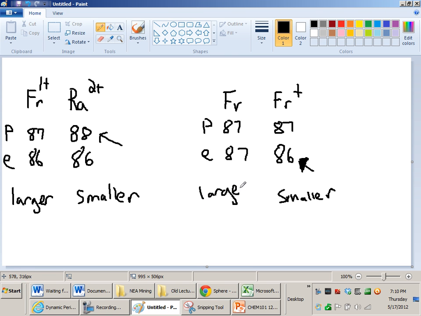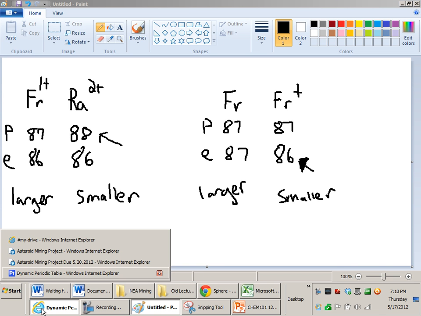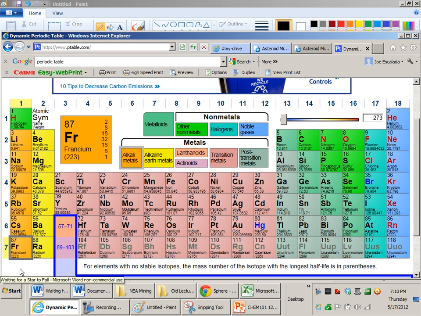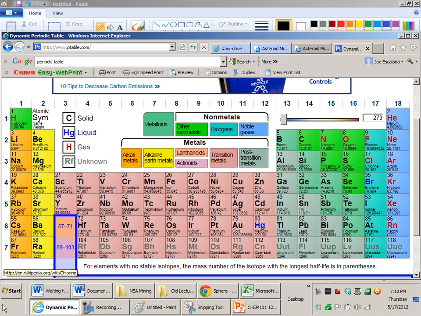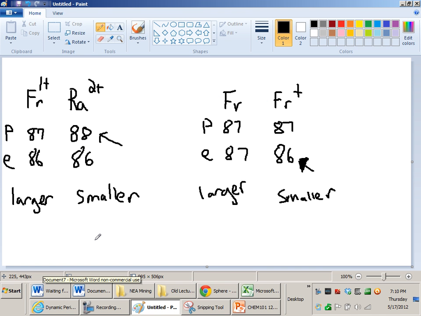So we can do quite a lot of damage with just the periodic trend that neutral elements get bigger as you go up and to the right of the periodic table. And we can also do a lot of damage in thinking about how different ions and atomic systems hold electrons closer together based on the idea that extra electrons will shield each other and will be less attracted to a nucleus, and that a nucleus with more positive charges will attract electrons more and make an atomic system or an ionic system smaller.